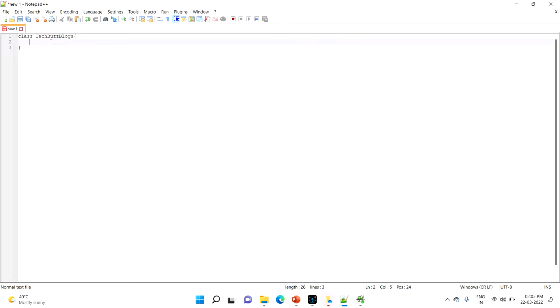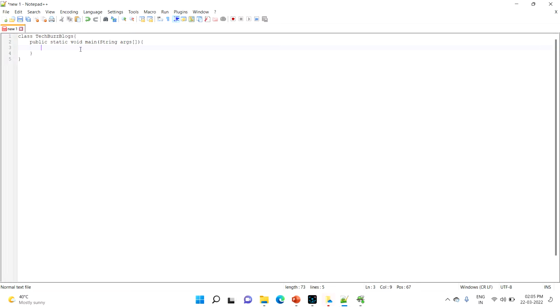So how to create a main method? Public static void main. Don't worry about it, I will tell you what public static void is. Then String args, and open brace and close brace. This is called a main method.